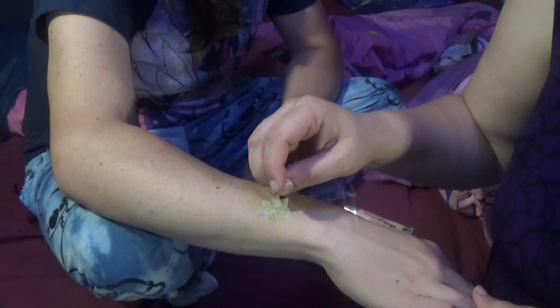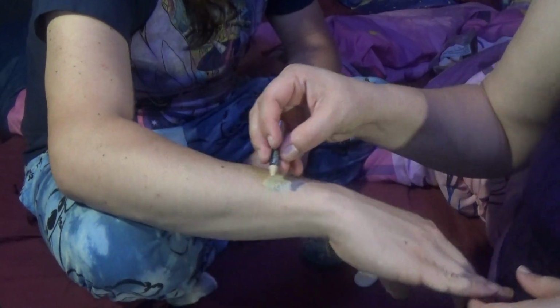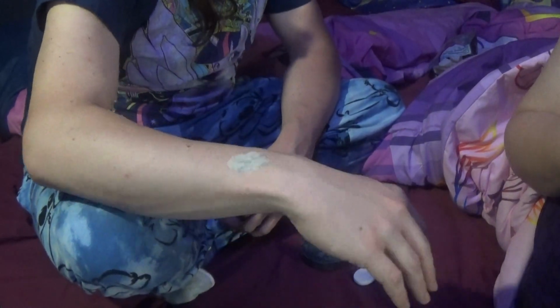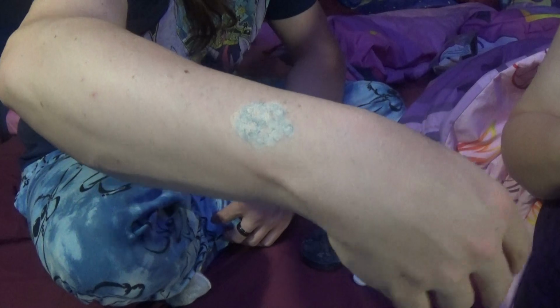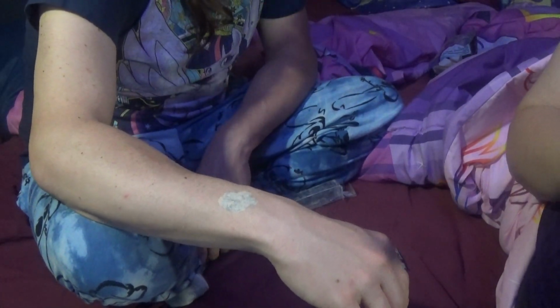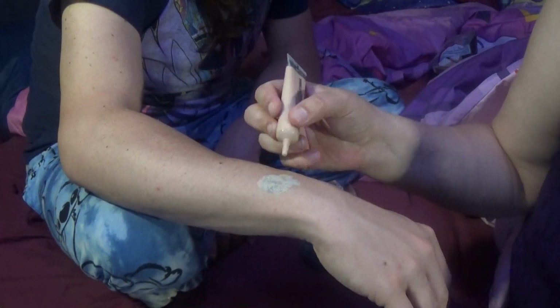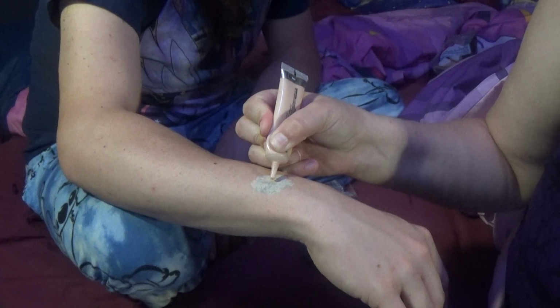So, this is about as much as I can get covered. How's that look? That's starting to look pretty good. As you all can see, it's kind of covered. The lines are starting to disappear some. Normally it takes me 2 to 3 coats.